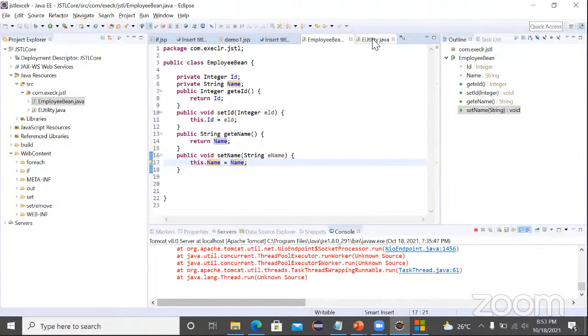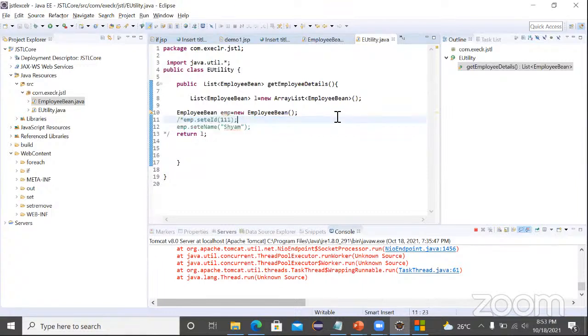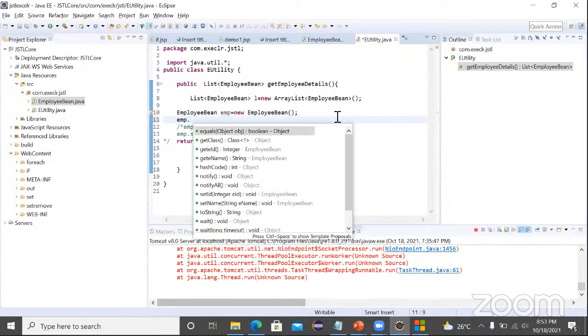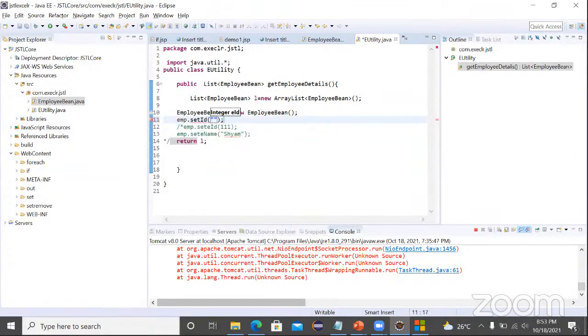Now let's go here and try to call again. emp dot set number. For setting number, it should be numbers.